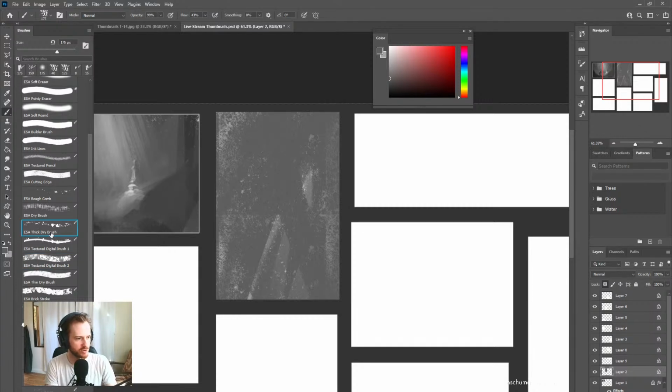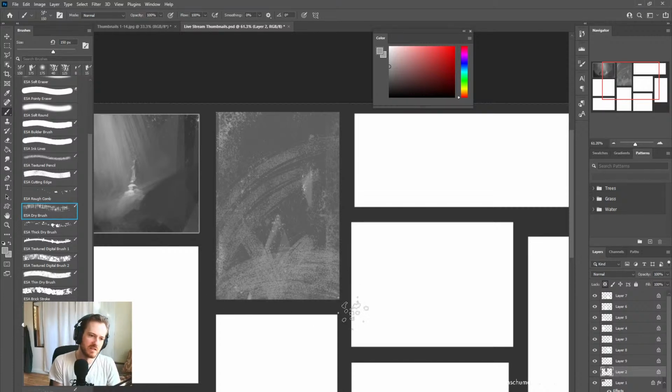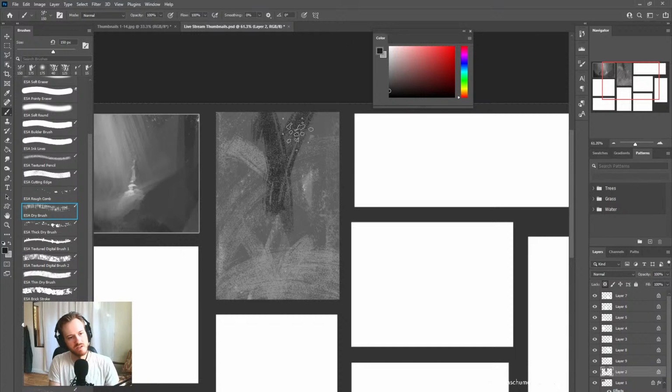We're going to try something with the dry brush here. This is a vertical arrangement, and I usually don't do vertical arrangements quite as much, so this is going to be interesting.